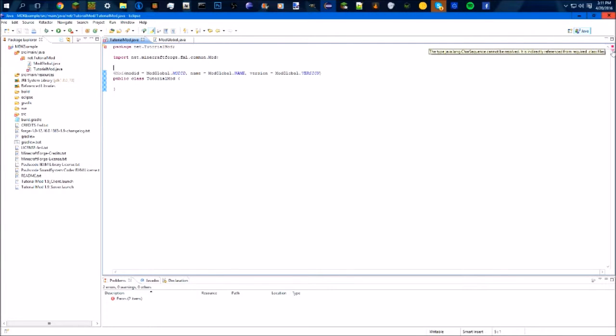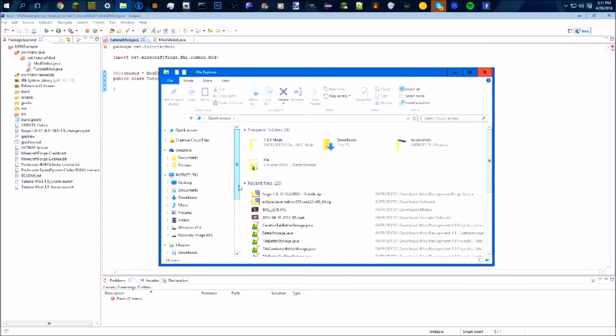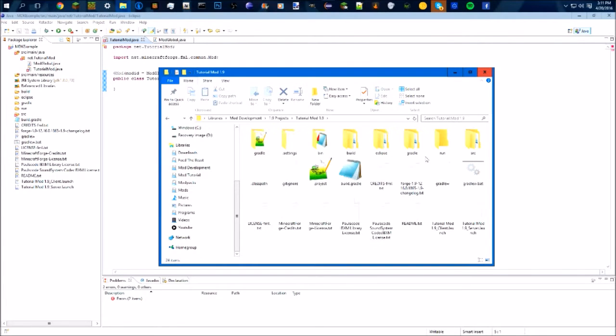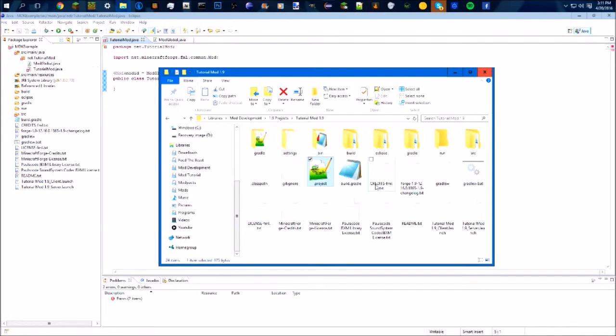The type Java lang cannot be... okay. I do not get the problem. Let's go into here. Tutorial mod. Dot project. I have no idea what the problem is.